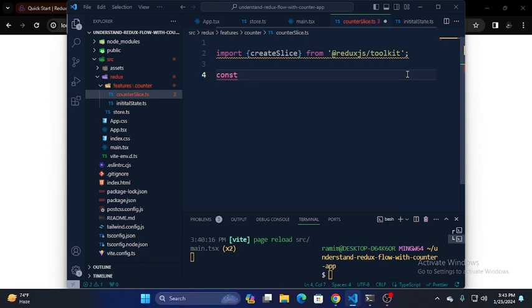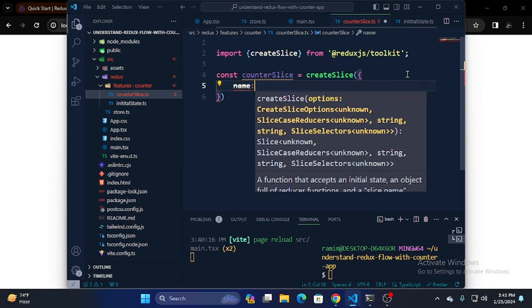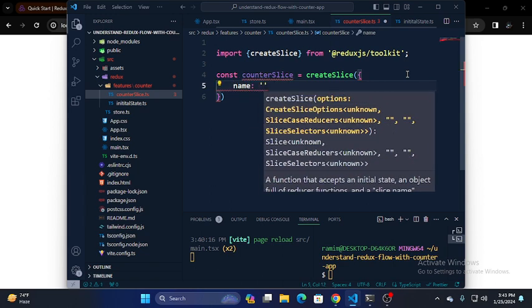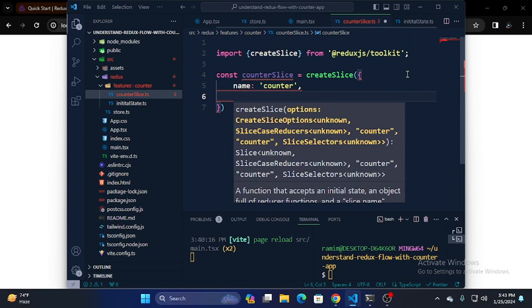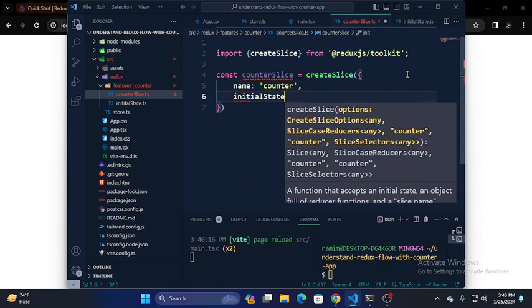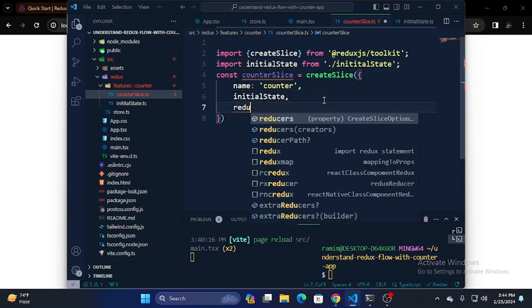Now declare counterSlice with createSlice and pass an object. The object properties: first, the name, which is counter; then the initial state, which I import; then reducers.